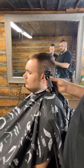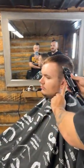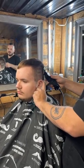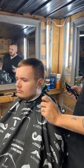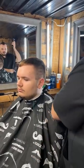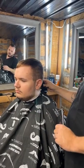Now, fun fact of the day, which I'll post another fun fact later: a lot of people think that the mirrors in the barbershop are for the client, when really they're for us, the barber, right?